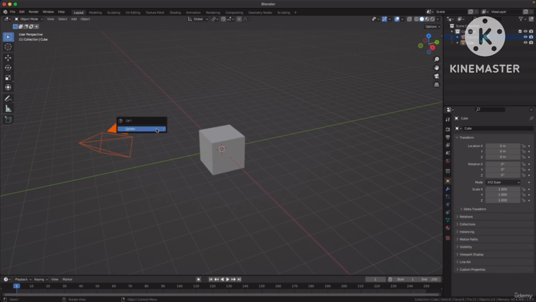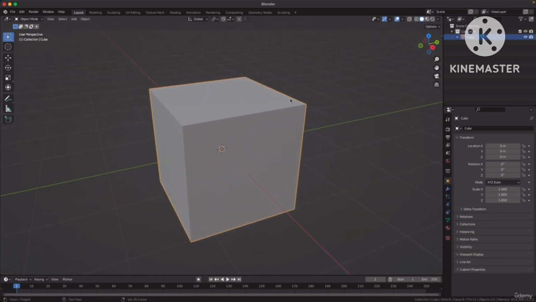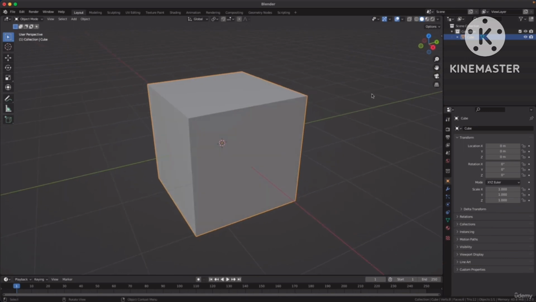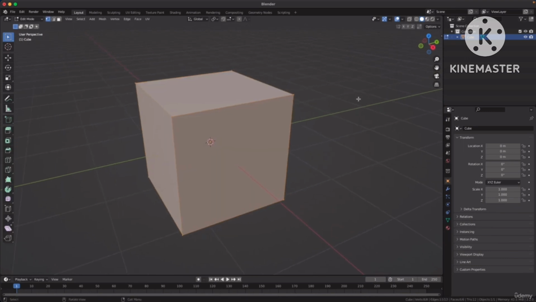In this lesson, we are going to continue on with edit mode. Let's select our cube by clicking on it, zooming in slightly and then pressing Tab to go into edit mode. What I want to show you is how you can subdivide or split edges into two edges and do the same with faces. You can subdivide faces into smaller faces so that you have more geometry to work with. Let me show you, which will be much simpler to understand this concept.